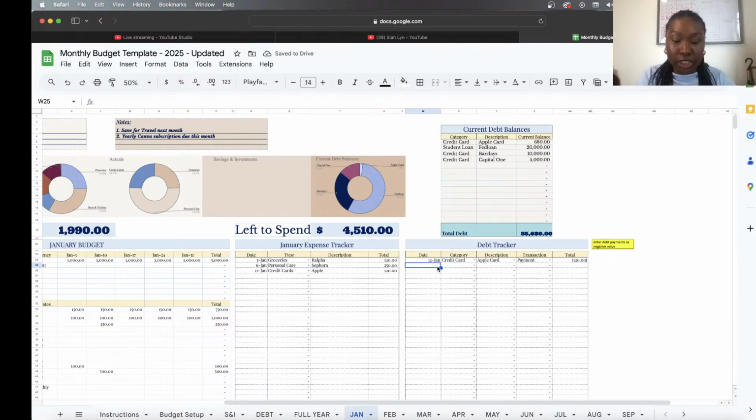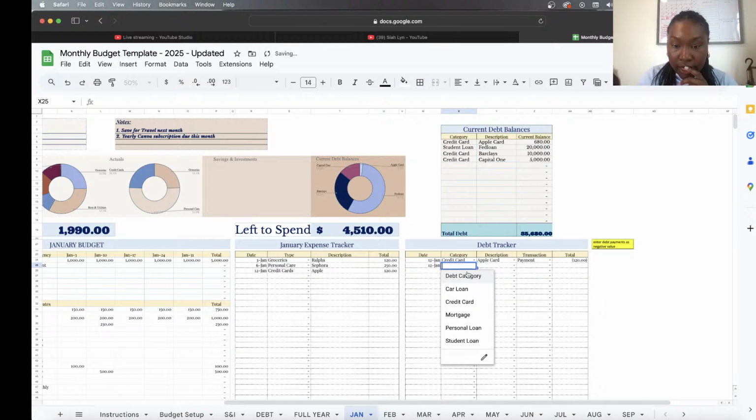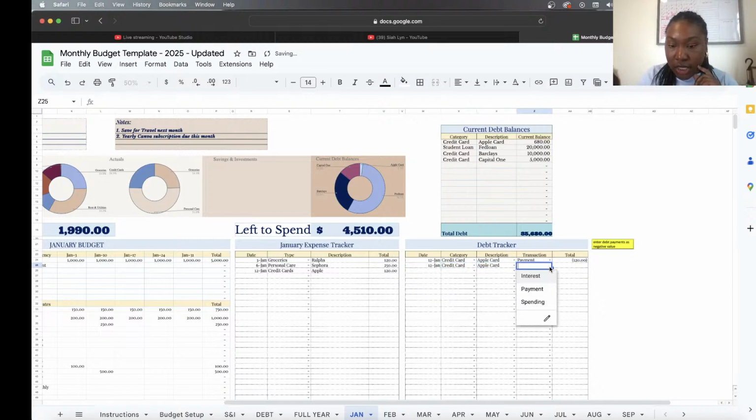And if you have interest, so the interest will hit, you'll do that again. And then the transaction you'll put is interest. And then say your interest was $40. You'll put that in a positive value because it increases the amount of debt you have. And you'll do that for all of your debt transactions in this debt tracker portion.